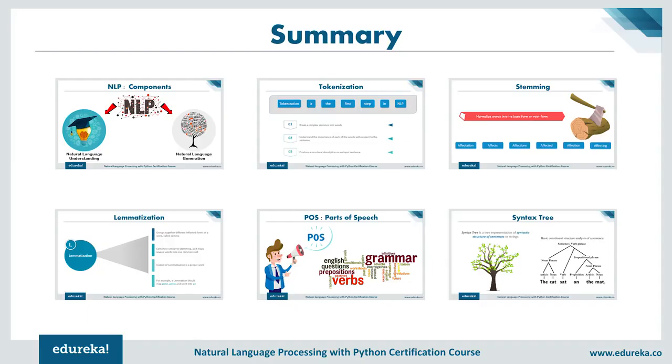So guys, this is it for today's session. I hope you understood a lot of things regarding text mining and natural language processing: the tokenization, stemming, lemmatization, POS tagging, then the named entity recognition, chunking, the syntax, how it is important, the syntax tree, the creation of the syntax tree, and finally the final demo here, where we used the naive Bayes classifier on top of all the NLP operations we performed.